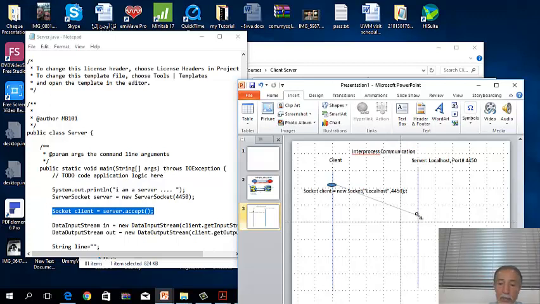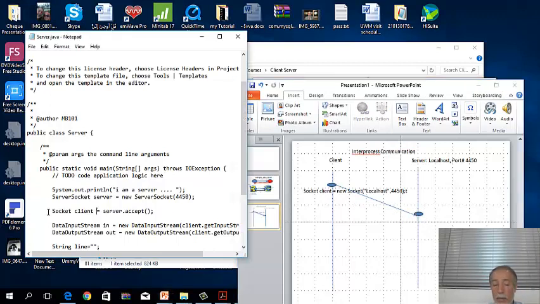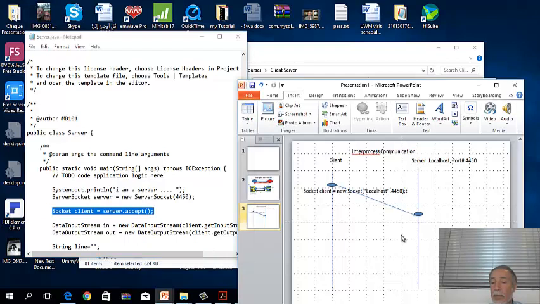Now this location in the server is exactly this statement right here. Actually, it's right here, it's above that.